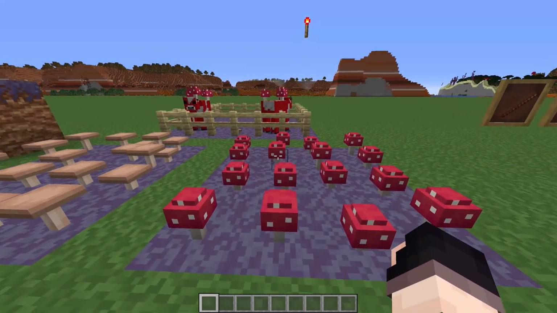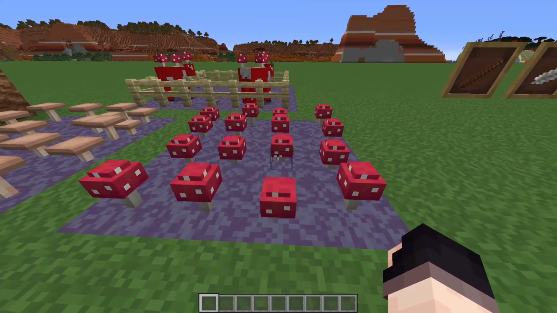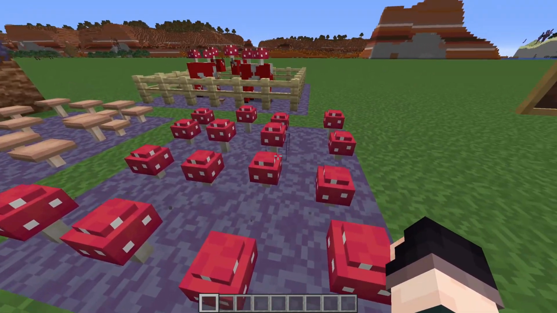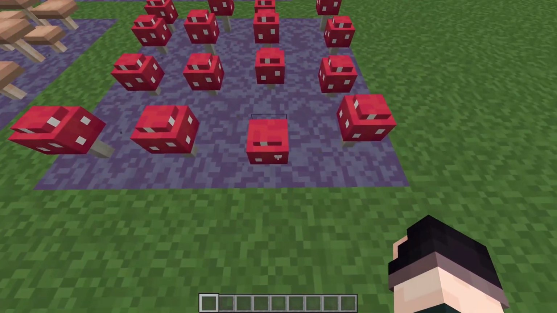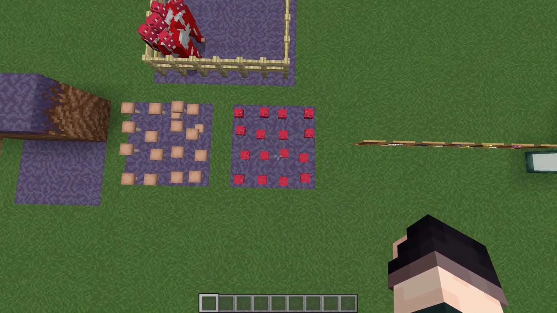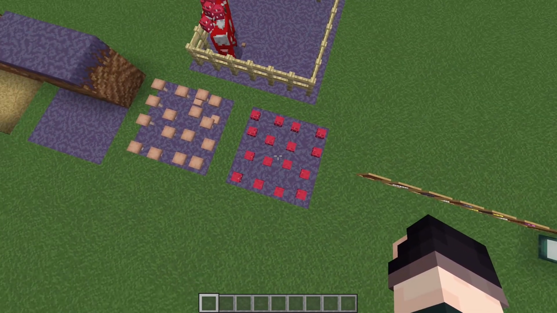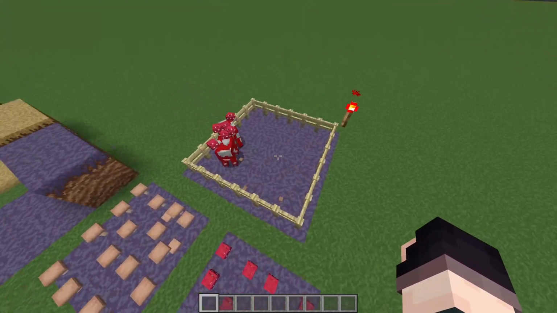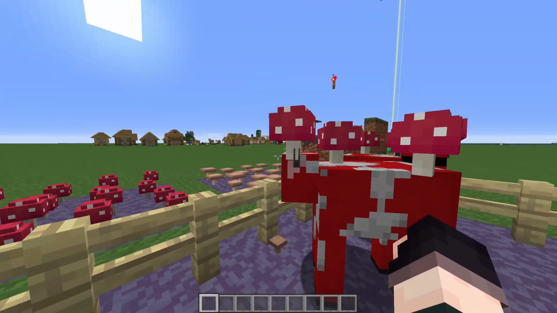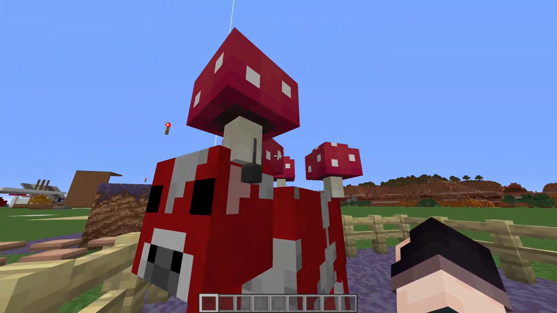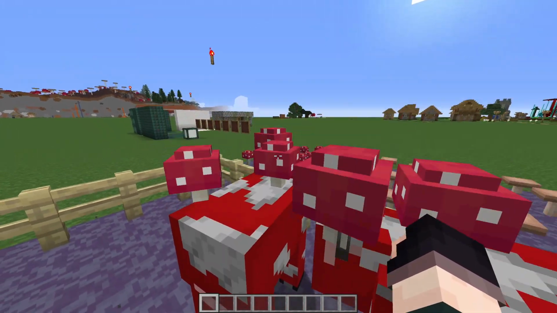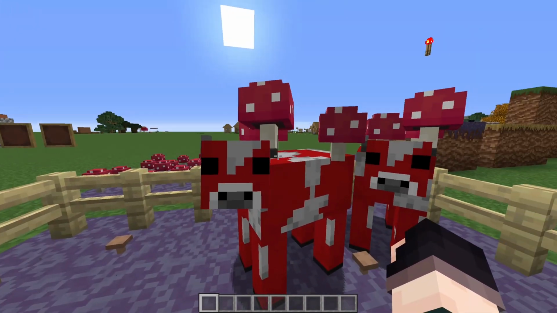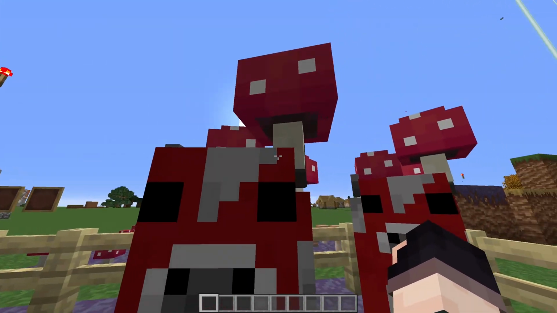And again, the reason why we have a red torch above these red mushrooms is because I've updated the mushroom model. These ones do have a little bit more variance now, so some of them stretch out a little bit further to the side than they did before. Again, trying to counteract the grid thing, even though the grid thing clearly is still a problem here, but never mind. But I realized that I've actually moved it too far, and now they look stupid on mushroom cows. So as you can see there, this mushroom goes out way too far, as does this one. That one's fine, but it just goes out a little bit too far to the side, basically.